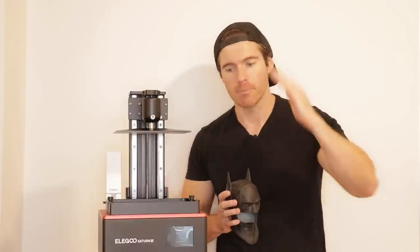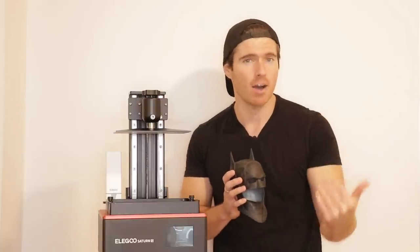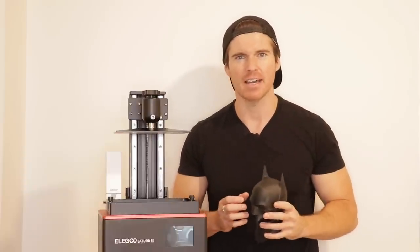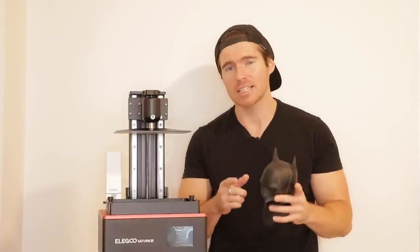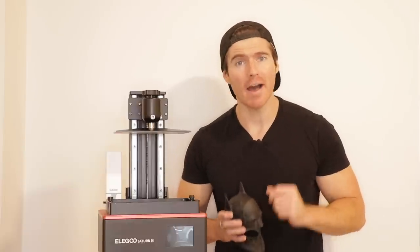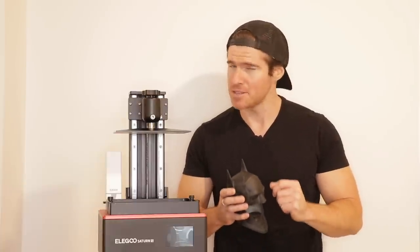I'm about to start work on a brand new Pattinson face casting that I'll be doing a full video on from the 3D print — an actual resin print from FactFox in China. The molding process with a silicone and fiberglass mold right up to a translucent resin casting, painting it, putting the eyes in, and giving him that beautiful panda eye makeup. Alongside that, I am doing a custom collectible on the McFarlane Toys statue of the Batman based off the red and black Jim Lee art. I really wanted to repaint this and make it as accurate as possible. Guys, wherever you are in the world, please have yourselves an absolute cracker of a day. And until next time, geeks, please always remember — cosplayers do it best.